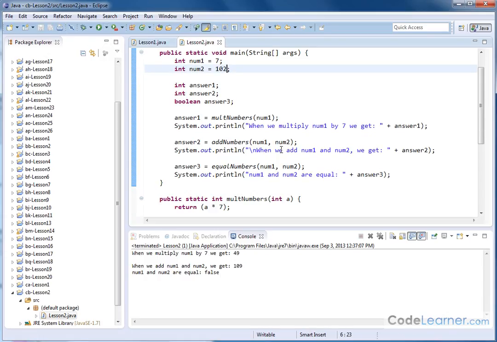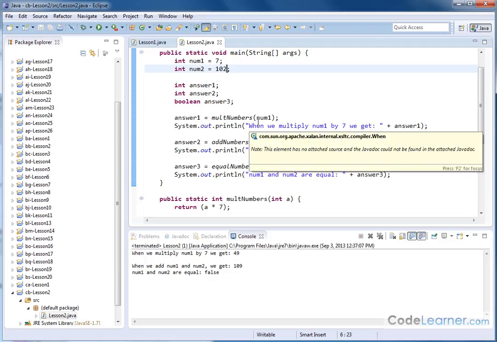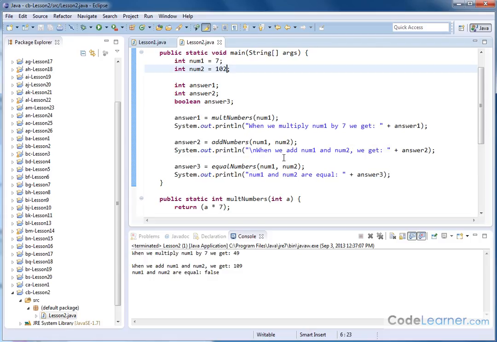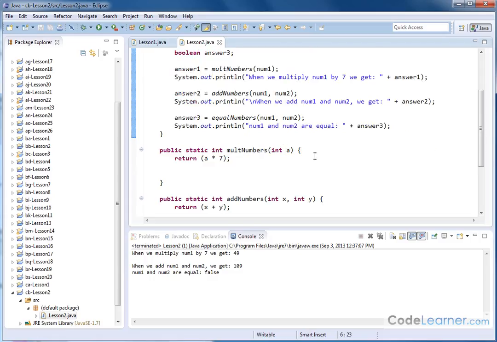So I hope you understand how methods work. At a very basic level, you can use them just to print things to the screen and keep that code separate. That's kind of nice, but really they're used to do a function. And the way that you have them do a function is they're going to take arguments that we call parameters in Java, and do a calculation or perform some function and return a value back.